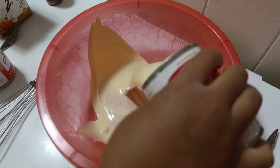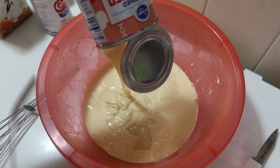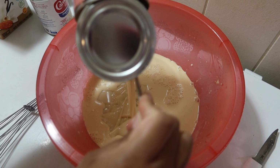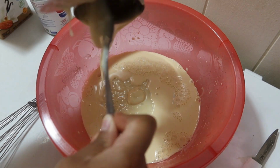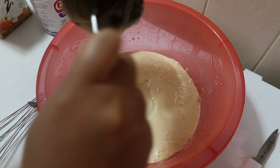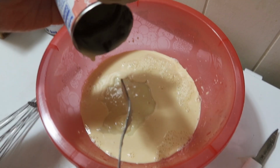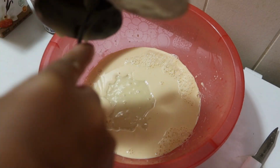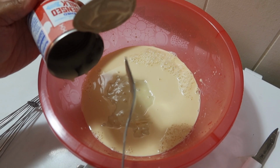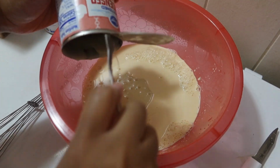Okay, so we'll pour that in. We're gonna pour this, the thick one. Might take a little bit for it to come out. Oop. Trying to make sure y'all can see without cutting my finger. This almost reminds me of pudding, the consistency.